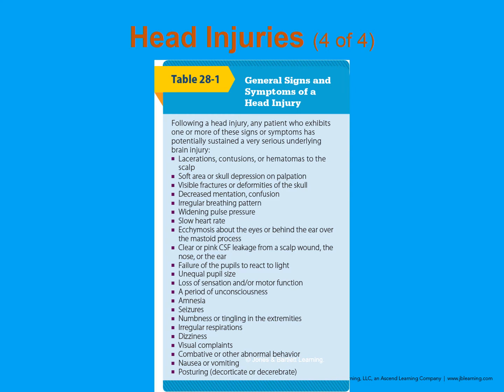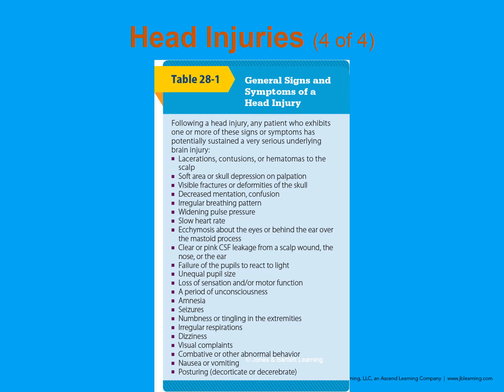Failure of the pupils to react to light. So from what we know about pupils, what happens when you shine a light into a pupil? That's right, it should constrict, right? The pupil will essentially open up or dilate to let more light in, so that your optic nerve can perceive and send that information to the occipital region of your brain to process, and then the pupil will constrict or become smaller in the presence of more light, so it doesn't damage that optic nerve. So if that's not acting appropriately, then we're thinking of a head injury.